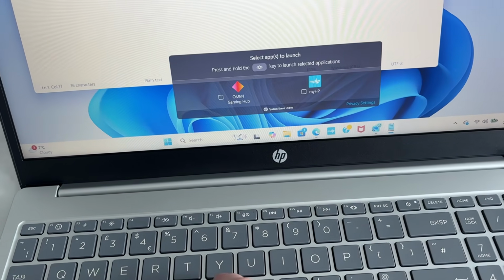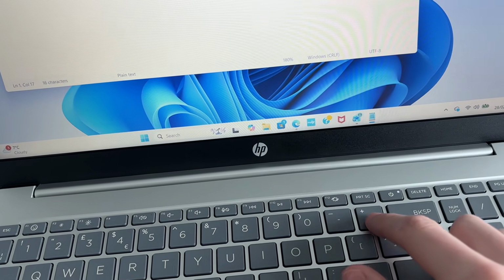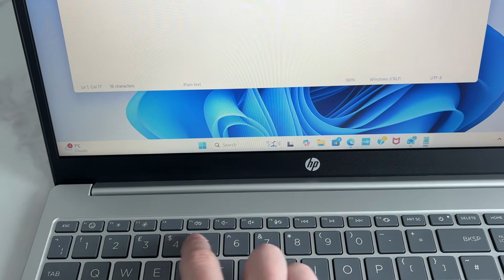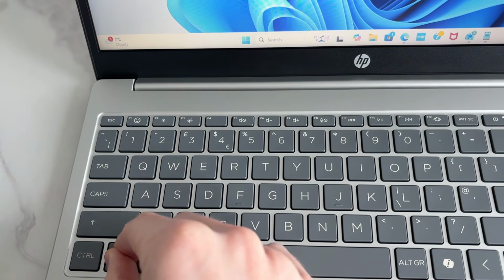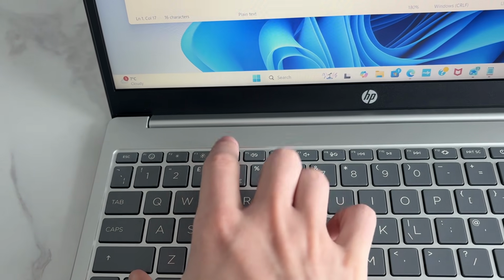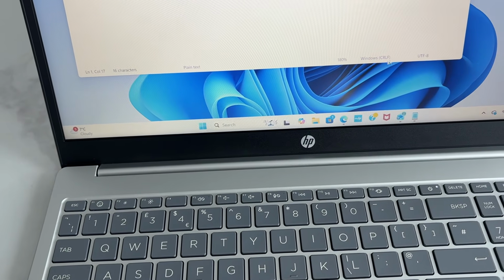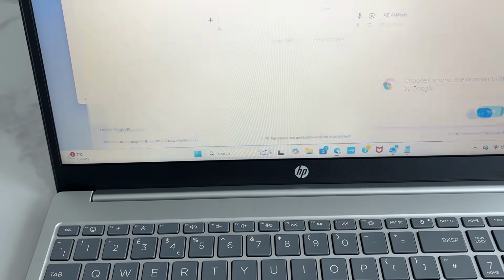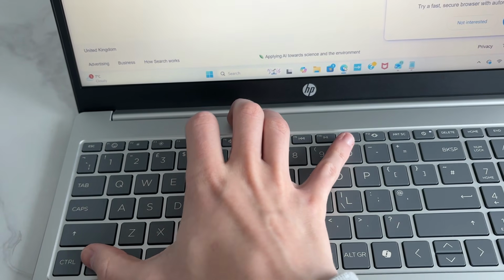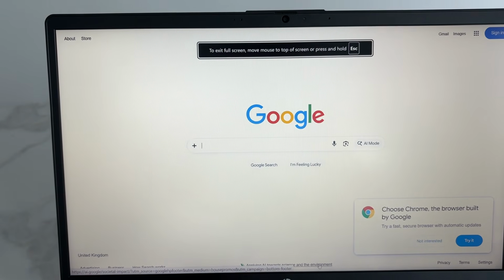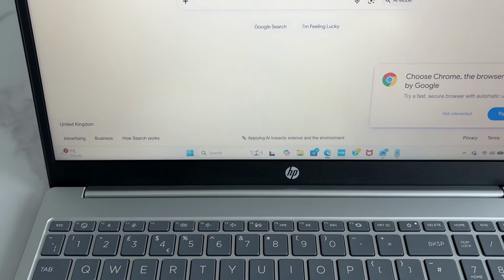Then you've got this key here and this will open up this screen where we can choose an app to launch. I'll close that. And then you've got print screen. If you want to access the F keys like F1, F2, F3, F4, etc., you hold the FN key. So it's a combination, hold FN and you can then press on the key you want. If I wanted to use F11, I'd press that together. Just to show that working, I'm going to open up Edge. You can see it's not currently full screen. If I hold FN and press F11, it would then make it full screen, as you can see. I'll press that again to get out of it, or you can hold escape. That's really useful to know.